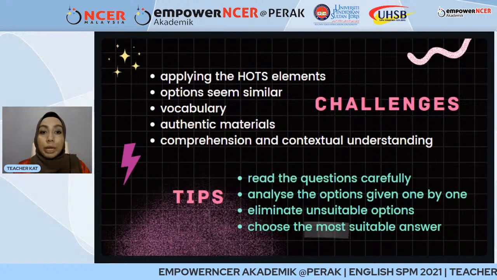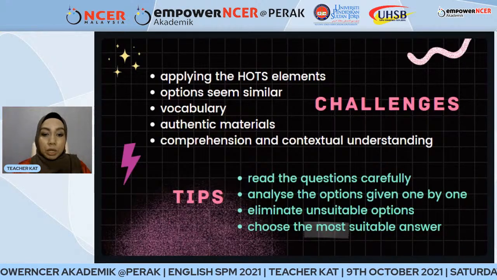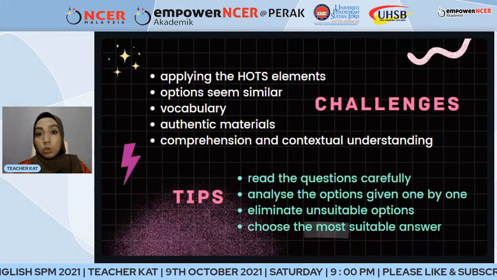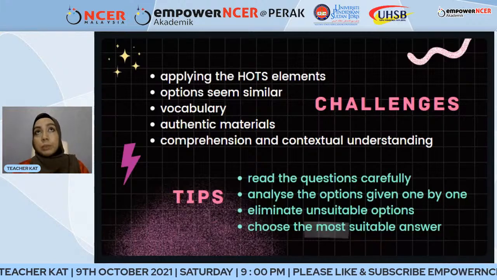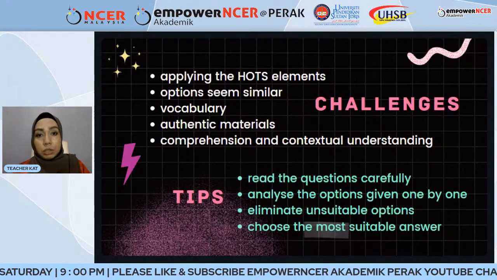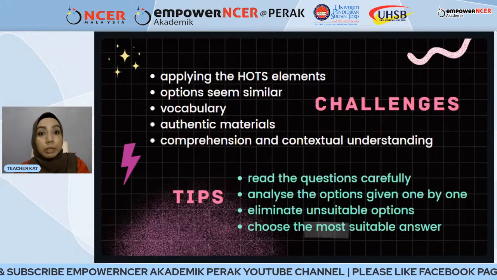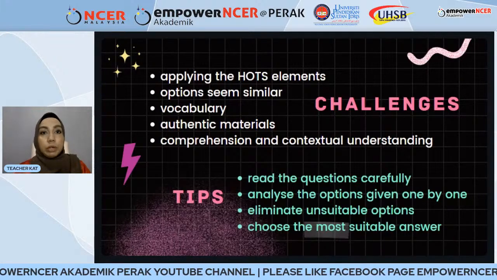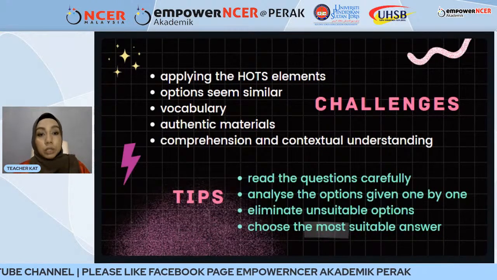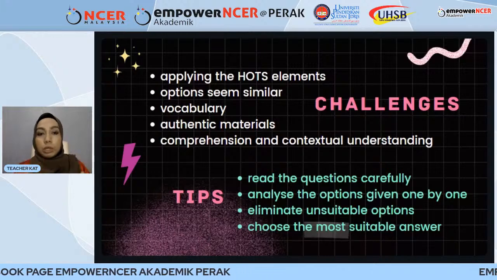Why do I say contextual? Because sometimes we understand the meaning of the words or phrases, but we don't understand them when they are used in a certain context. For example, when we talk about something in India, maybe their culture or something, those who live in India might be able to understand what the writer is talking about. But for us here in Malaysia, maybe we never experienced such a thing, so we couldn't understand. So those are the challenges that you need to face when answering this part.